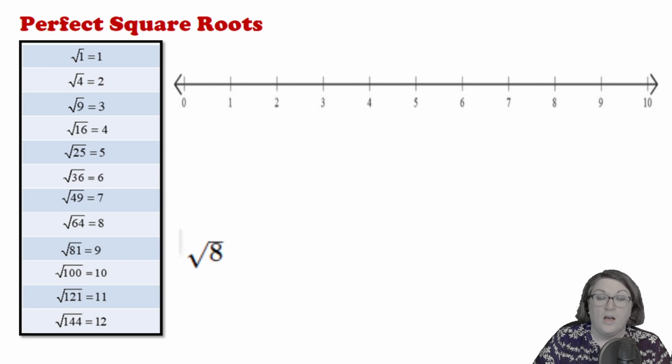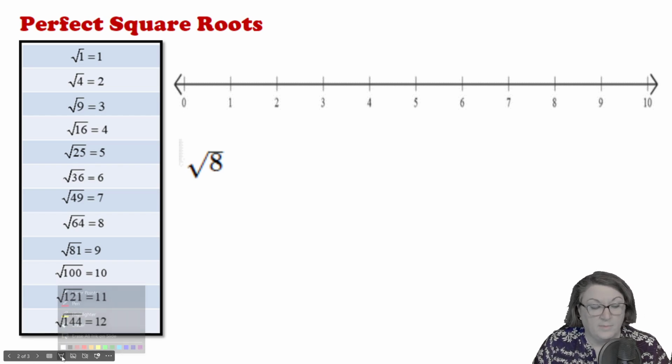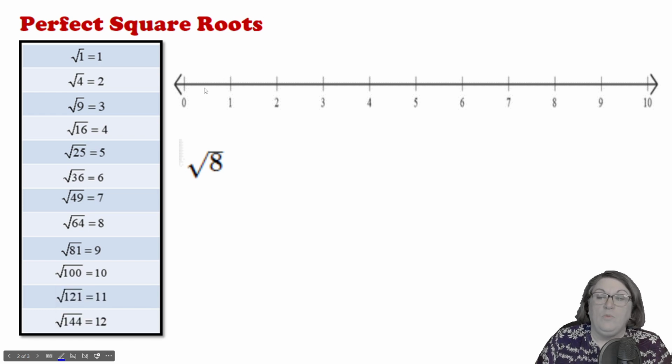One thing to take note of whenever we're plotting things on a number line is that, let me go ahead and get a pen out here, let's start with blue, the midway point between each number is going to be a 0.5. For instance, between 1 and 2 here would be 1.5, which is exactly halfway between. And then of course, between 2 and 3 right here would be 2.5.